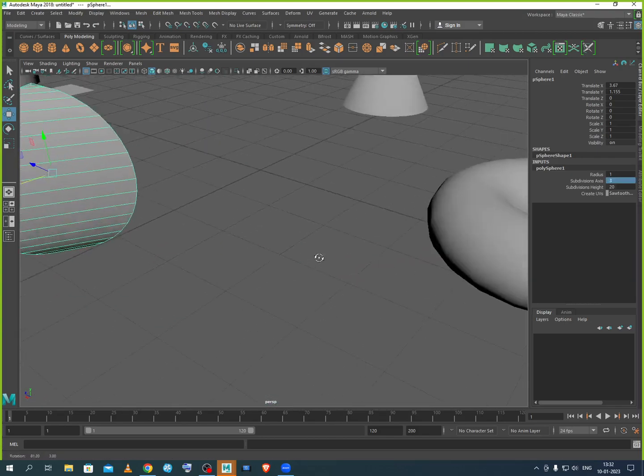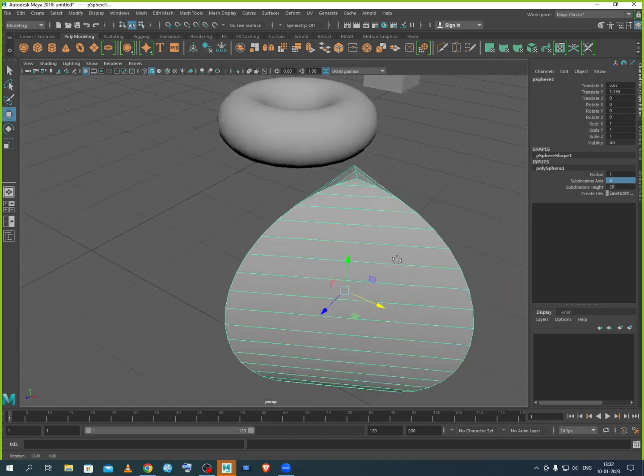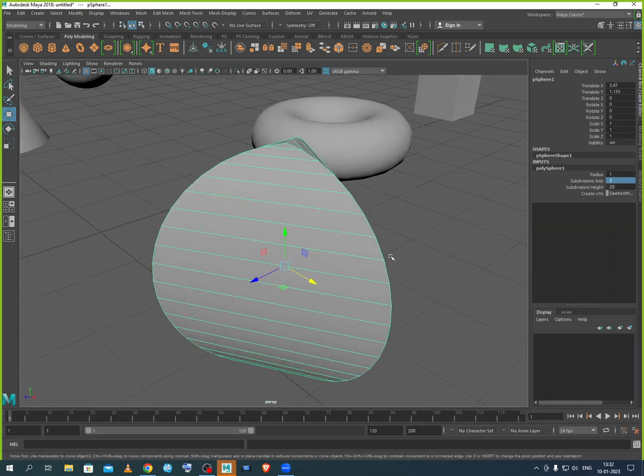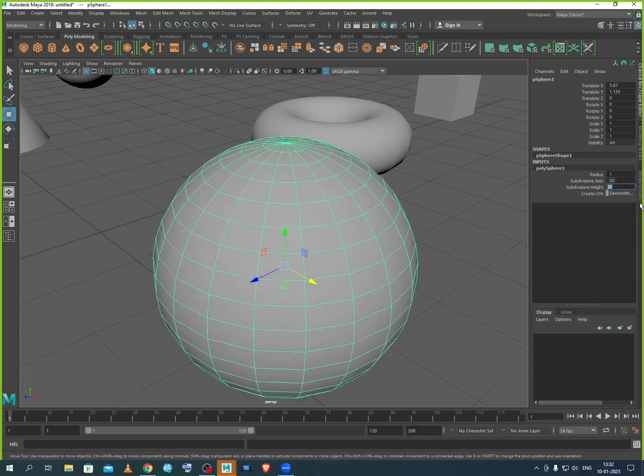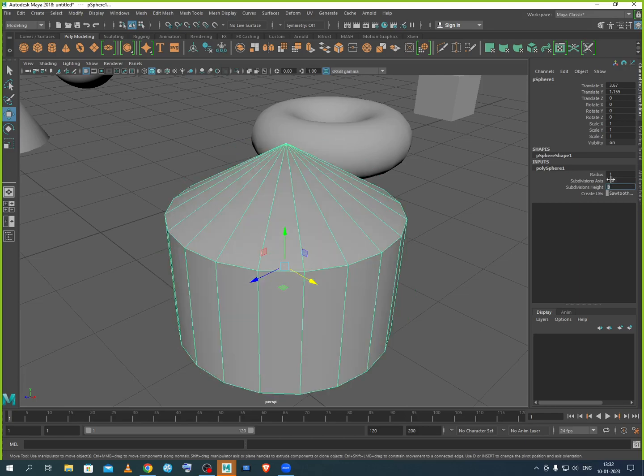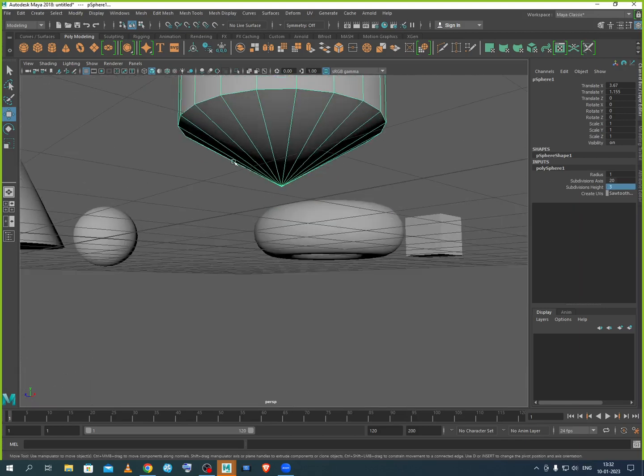Now we can rotate and we can see this object. Right now we are having 3 sides for this object now. Similarly, now I'll make this 20. So back again to the original one. Now I'm taking height segment also 1. When I press enter, again it will also set to 3, minimum 3. Now we can see this top surface, middle surface, and the bottom surface of this one.